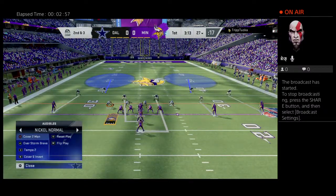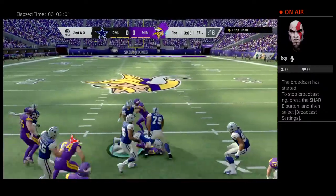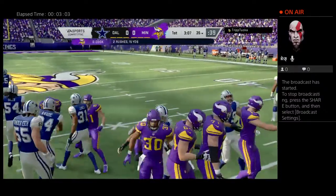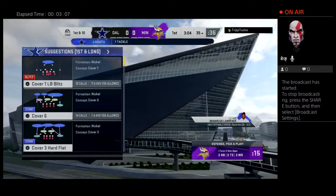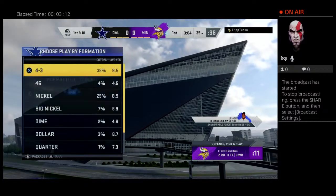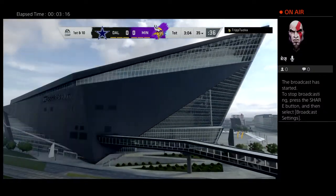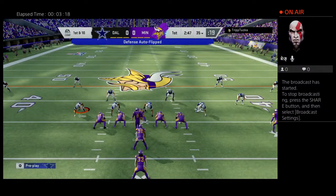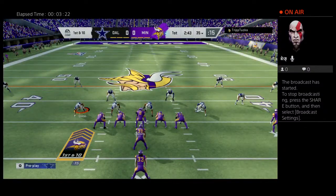Operating from the 27 now. Here's 2nd and 3. Cousins gives way to Cook. And he's able to take this one up to the 35-yard line. Tremendous blocking by the interior of the offensive line. They didn't just gash him there. They blasted a gaping hole for him to gallop through. I think if he comes back to the huddle, he better be giving them a whole lot of credit and thanking them for that much space to rumble. Following the good run by Cook, here's another 1st and 10.